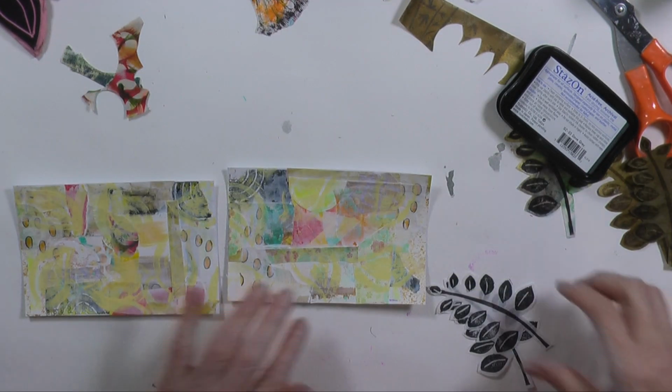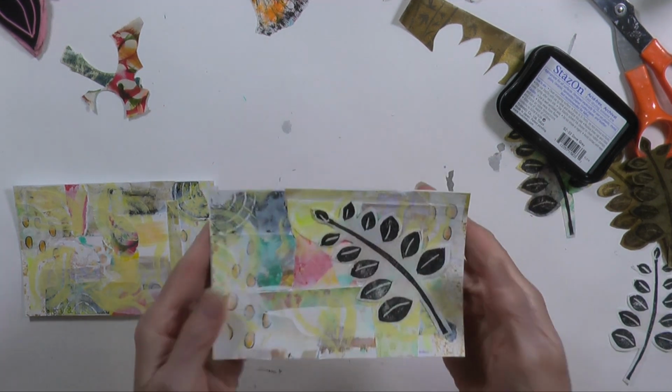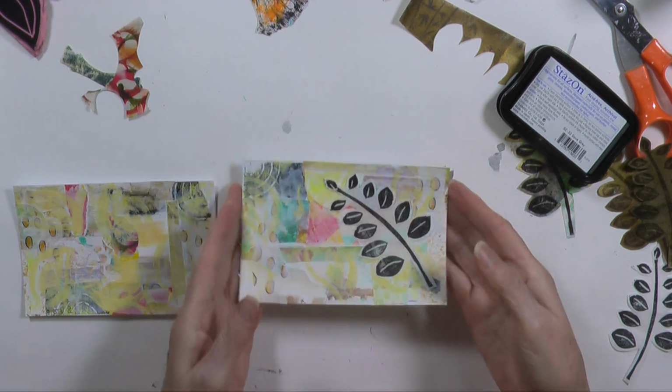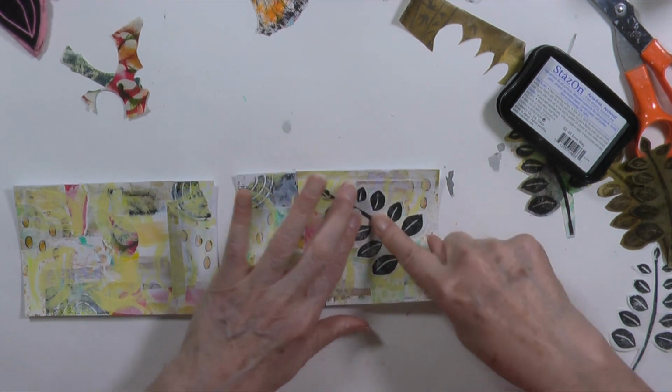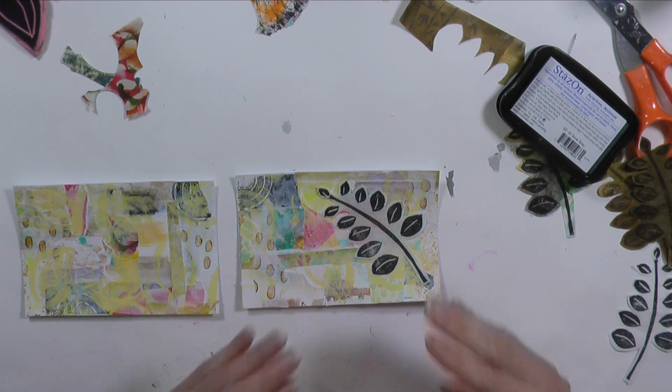All right, I've tried just plain deli paper. And I stamped my image, and I did it twice because I kind of liked it. This is what it looks like. And once you put this down, this white paper will kind of disappear a little bit. It's not the same as tissue paper. It won't go away as much as tissue paper or a napkin, but it will go away a little bit.